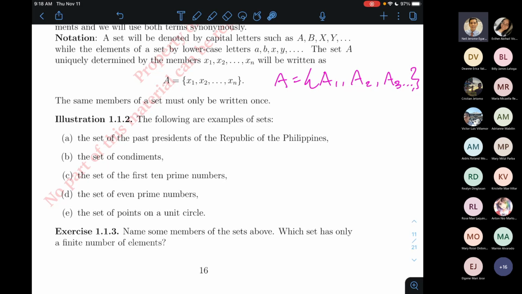So, yun yung sinasabing well-definedness. Pag binigyan kita ng isang object, you can tell me without the shadow of a doubt that that object belongs to the collection. Yun yung tanging gusto ni Cantor dun sa membership ng set niya. So dapat walang ambiguity sa pagdedetermine ng mga laman ng sets niya.